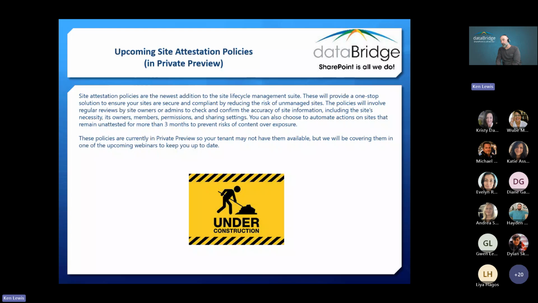Those attestations are fairly tricky to get right, and it's a fairly deep area with a lot of overlap with the other two functional areas. So I can see why Microsoft is taking their time, but we'll stay on top of them releasing this. And as soon as it's available in general preview, we'll go ahead and include it in that month's webinar so that you can see it. And then you can decide if you want to begin to adopt those policies as well.